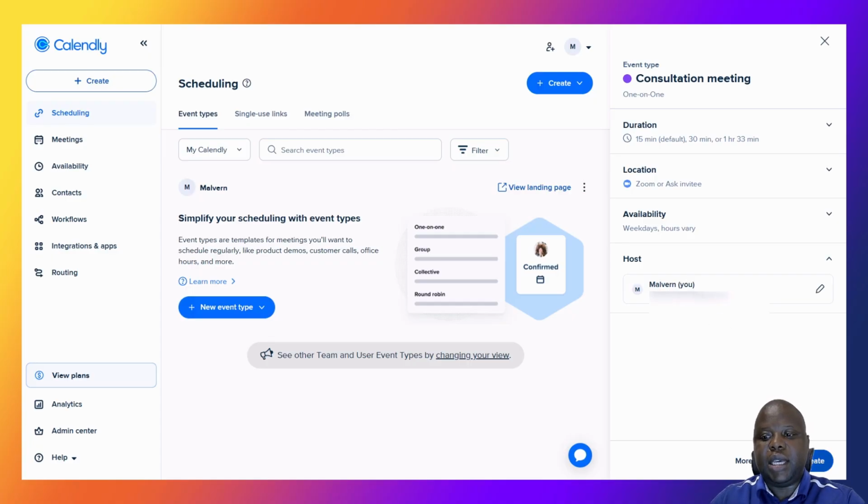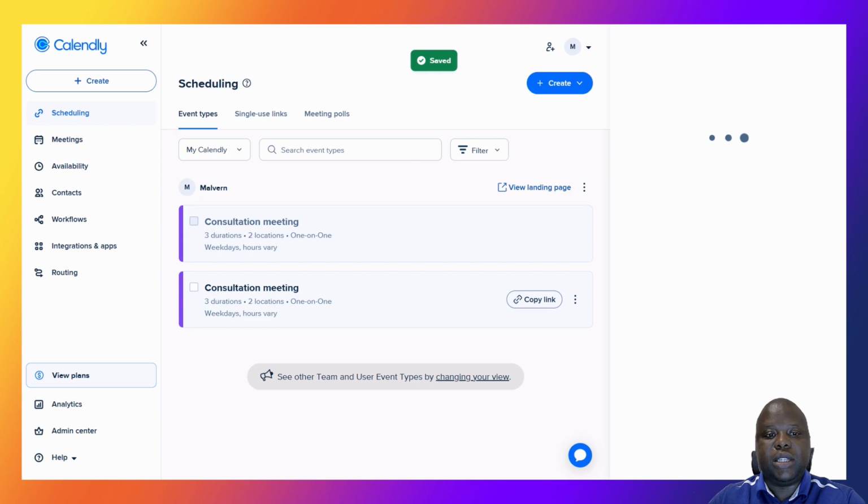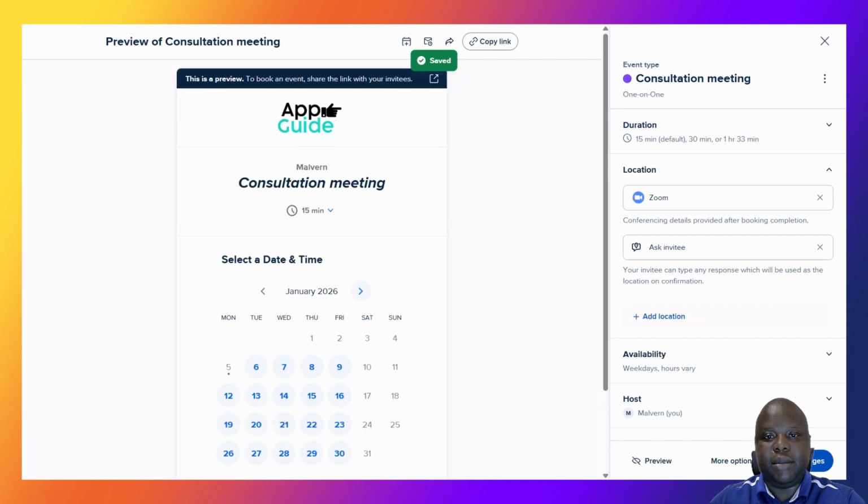Once you do this, you then click create. By simply doing this, you have created a meeting. But you haven't finished setting it up. There are what we call more options. And we're going to talk about these options in the following videos. But just by doing this and you click save, you have an active meeting.